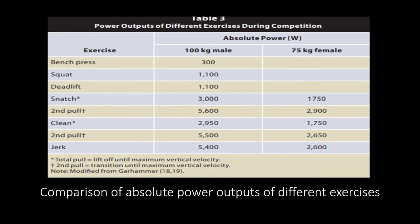And power is a very basic term, but you can get a bit more specific when you get the context of the sport. But they typically have very great transfer into many sports, like football, basketball, volleyball, for jumping, and so on, for acceleration, and also for combat sports, for example, when we're performing our strikes. Because as you already know, in combat sports, when we're performing any strikes, we always say that the power comes from the hips, right? Yes, so here, this is all hips. Second pull, jerks, that's all hips. It has some involvement of the upper body, but it's not that great. It's mainly the lower body that is driving the barbell up in the air.